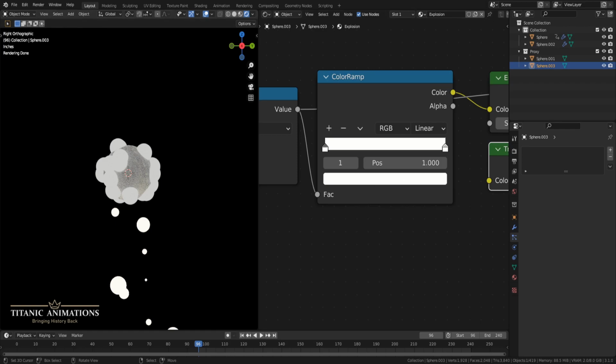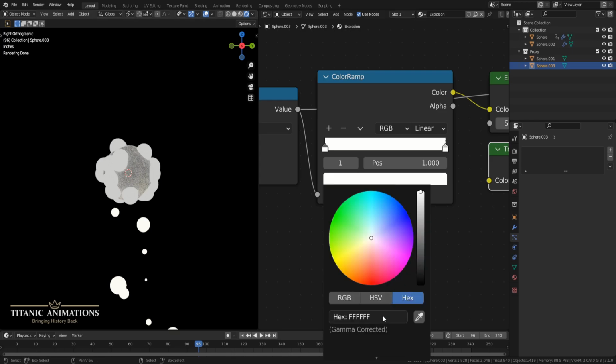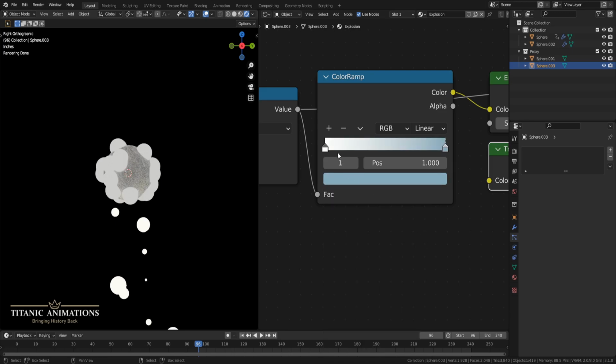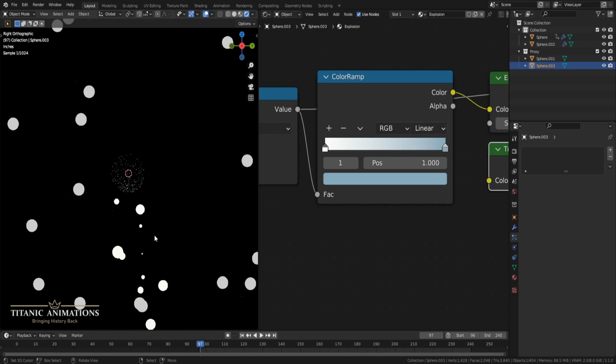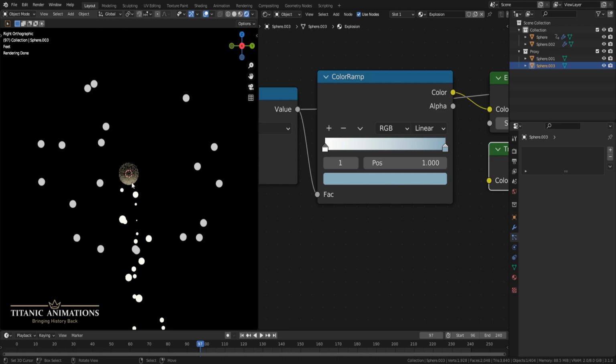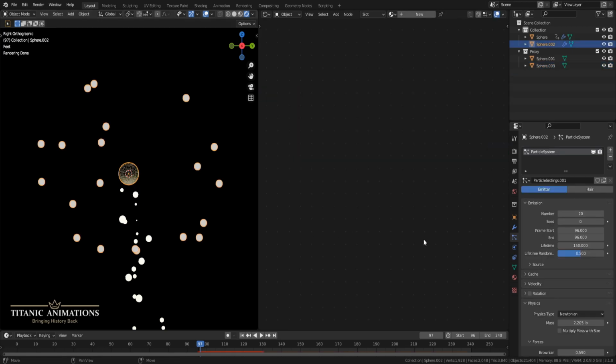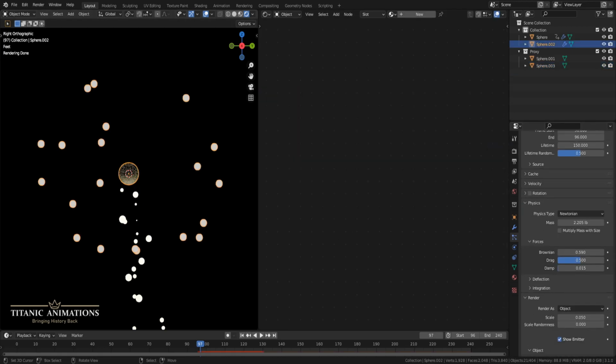A shameless admission on my part is I simply went into James Cameron's movie and I color picked this hex code from the film. So now there, they are born as this color and they keep on until they reach this color and then they die. I can leave it right there. Click on our explosion ball because we got some more settings to play with.